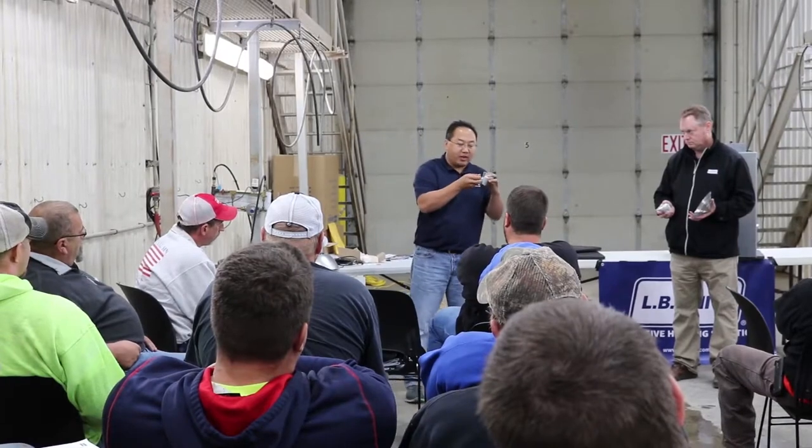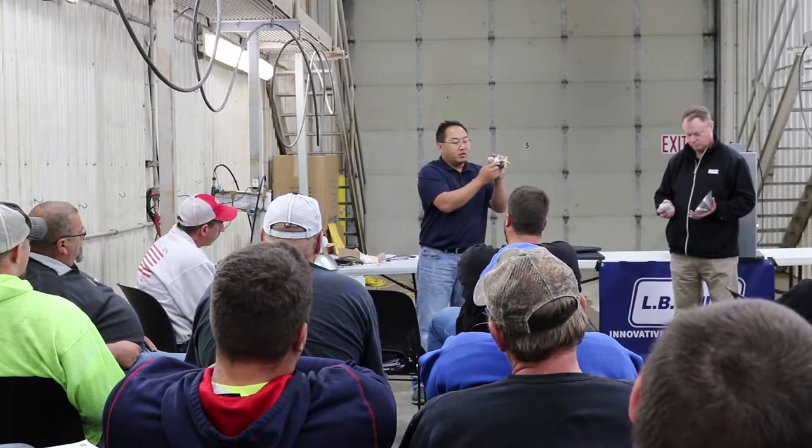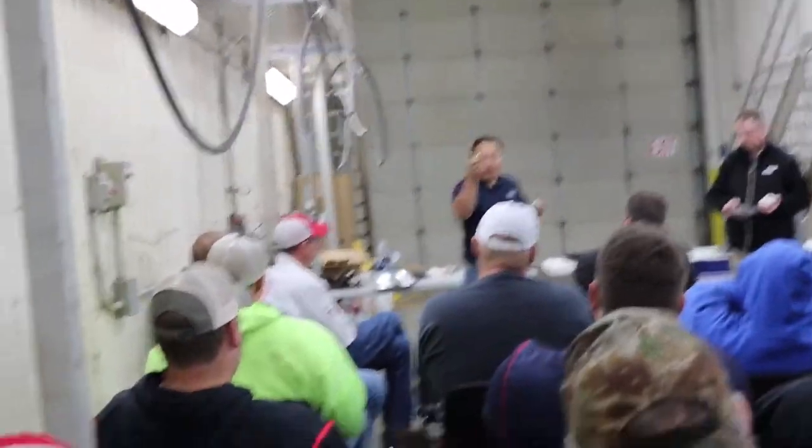One thing when you guys replace this — this is a straight drive and we lock-tight it when we put the arms on the back. So when you go to take it off, don't just try to take it off by force. You're going to break that aluminum body, that soft aluminum. You need to heat it up a little bit to soften that liquid lock-tight. Once you soften it, you can move it without breaking it. That's something we've been seeing a lot — people trying to take the valve off, going from a modulating one with a zone panel control to an individual control where the thermostat is mounted right to the unit, and they break the valve without realizing there's lock-tight on it.